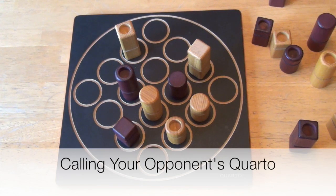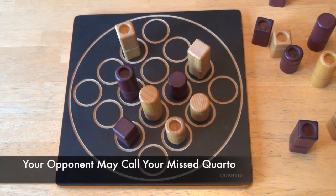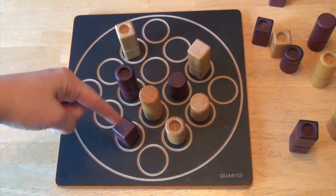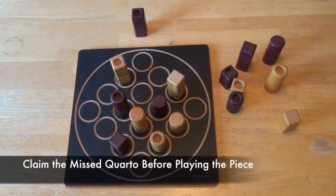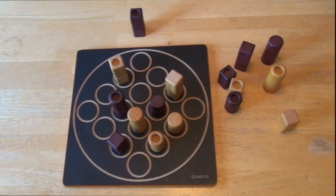Because there are so many different ways to match 4 pieces in a row, it can be easy to miss that you just created a Quarto. So if you place a piece and fail to notice to call out Quarto on your turn, your opponent may call out the Quarto you missed calling on their next turn. For example, let's say player 1 missed the fact that they just created a Quarto when they placed this piece. After ending their turn, they would select a piece for their opponent. Their opponent could then immediately call out the Quarto that they missed calling and win the game.